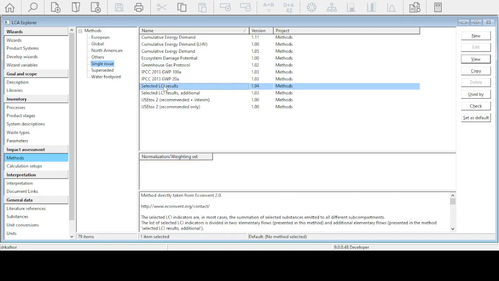But for example, in one project I want to model the photovoltaic cell, and also I want to calculate the energy PB, which is an abbreviation for energy payback period.